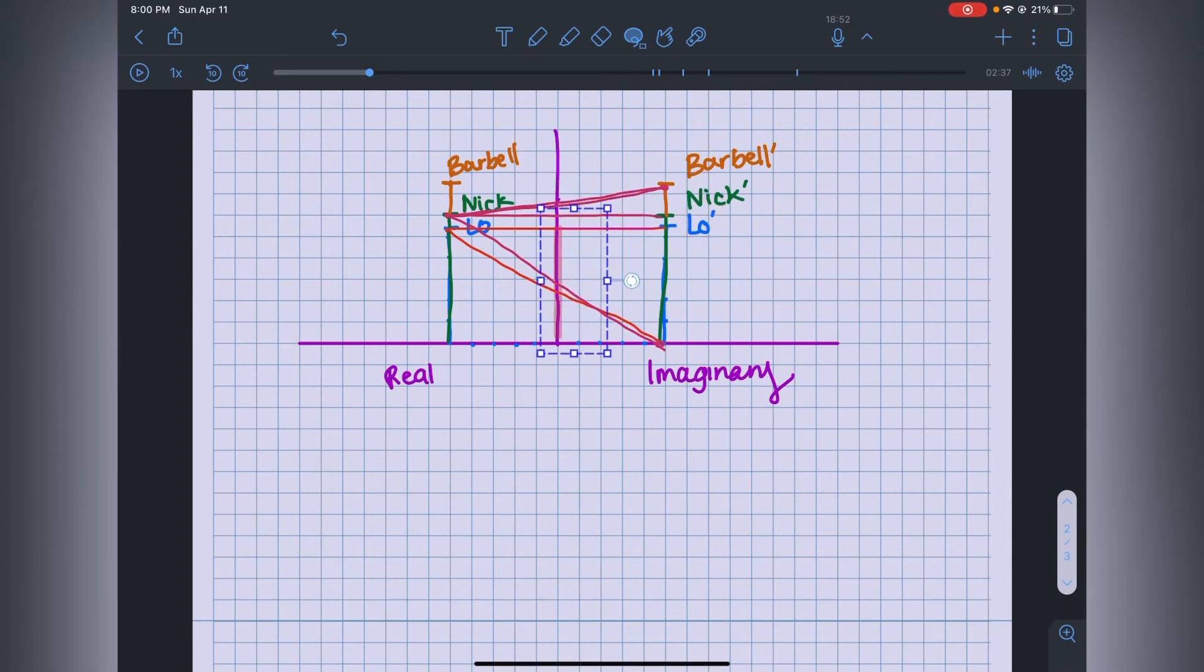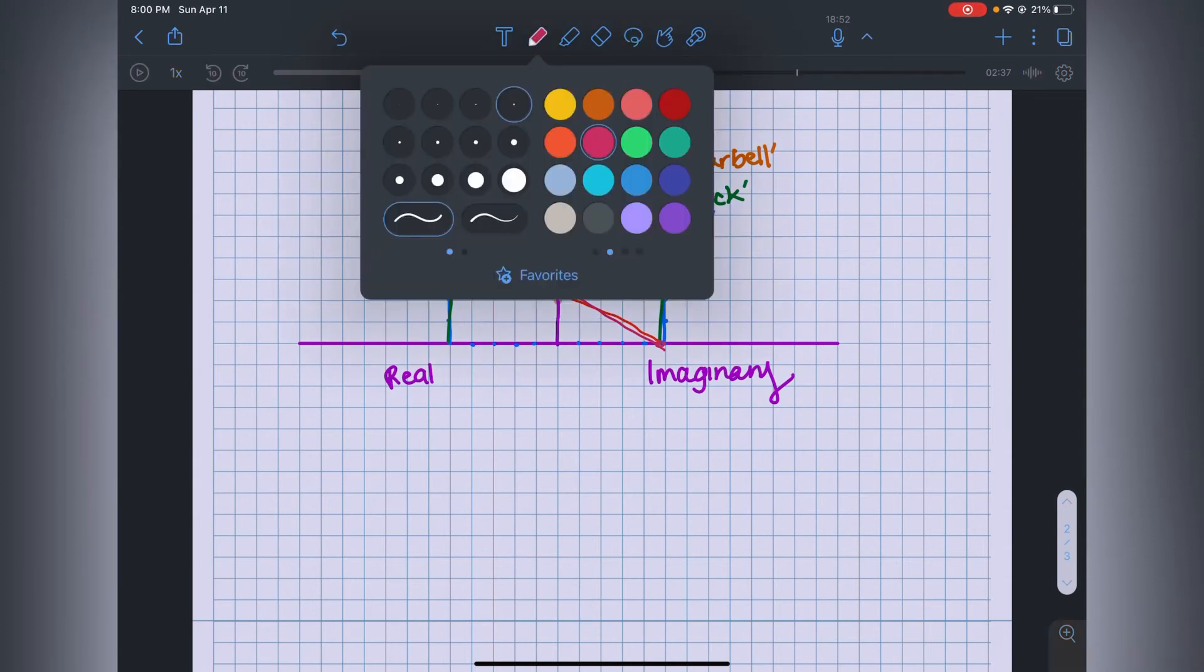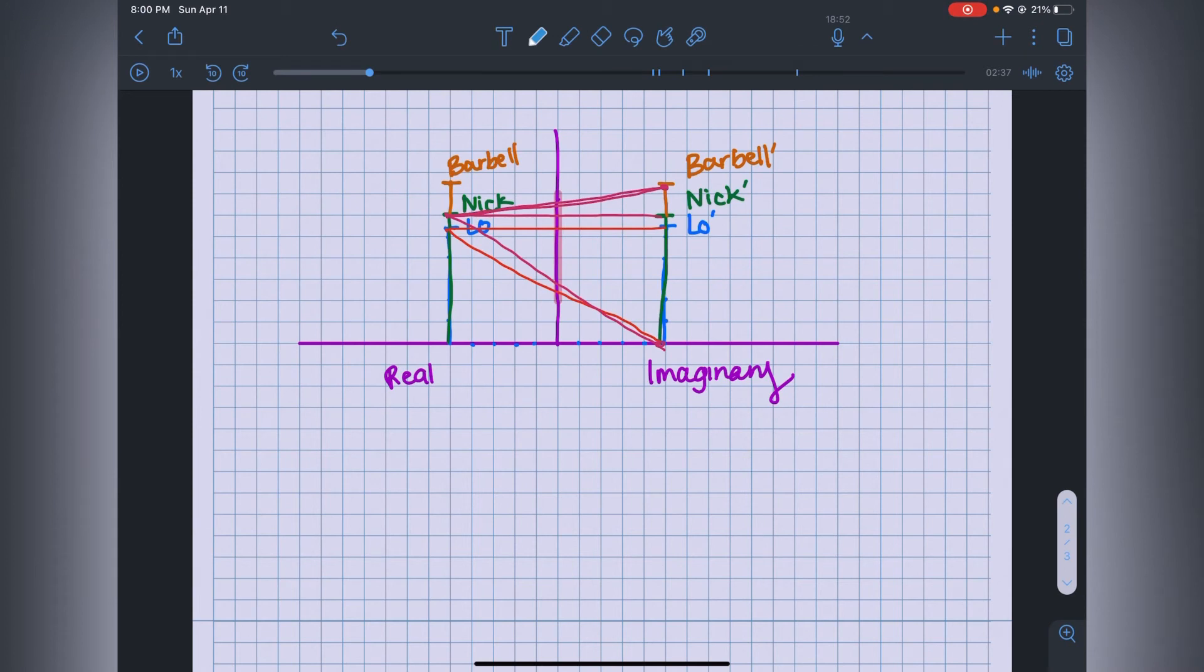Based on the intercepts of these lines on the wall, I think that this right here looks the best fit. And based on my graph and what I chose as my scale, this is about 2 feet above the ground. So that means I'm going to hang my mirrors 2 feet above the ground in order for both Nick and I to see our feet and for both Nick and I to see the barbell when we're standing 5 feet from the wall.